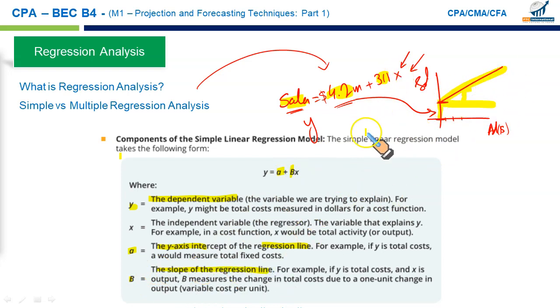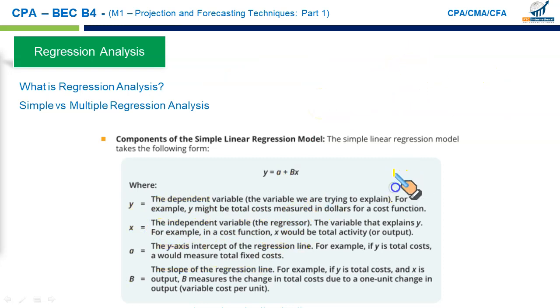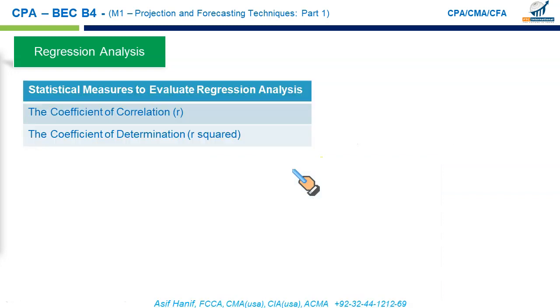And then finally X is the independent variable that will serve as our input. The regressor, the independent variable, in our case is advertisement, that will help us estimate our sales. So how would our sale go up if we increase our level of advertisement? That's what we can use this equation for.